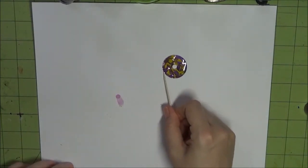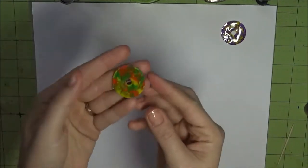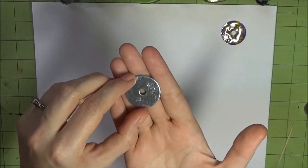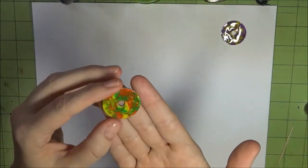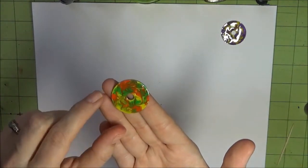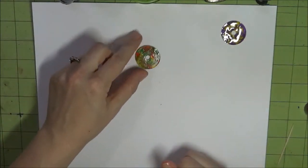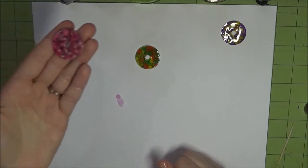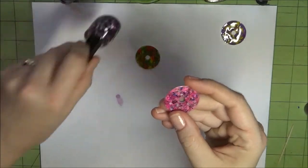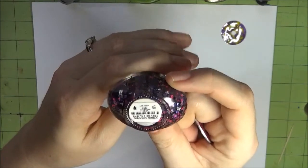The next one I can show you here is one that I've done one side to, and the other side is still blank. Whether I decide to go ahead and paint that, well, I guess it'll be determined later. I did have to go in where the edges were missing a little bit of paint and just give it a touch up, and now it looks more finished and complete. The next step I plan on doing is adding a glitter top coat. Now on this one, I added this bottle that I had gotten from Five Below. It is called As If.